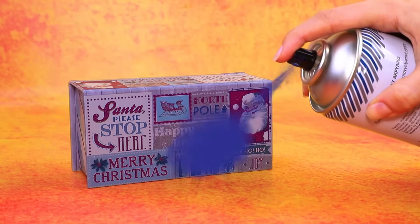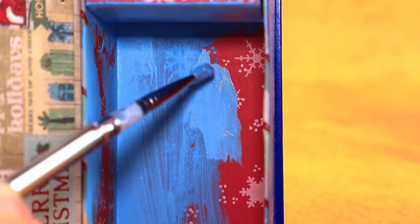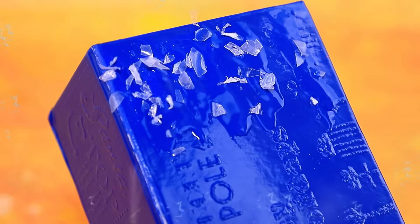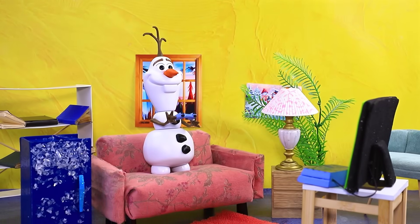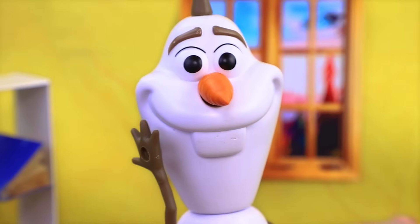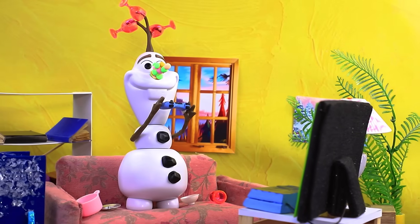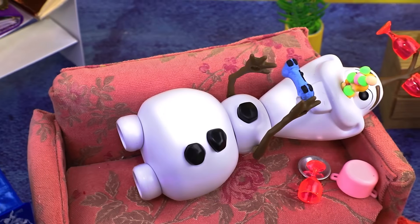Paint an old music box blue — the inside cover too. Add rows of shelves, cover with glossy polish, and sprinkle with ice crystals. Olaf found his favorite childhood game and spent hours playing PlayStation — time to put the joystick away! What do we have here? Ice cream — I love it! The snowman got so carried away he emptied the whole fridge. Ice cream instead of a nose — oh, I ate it all!